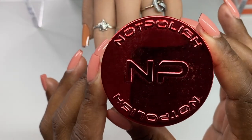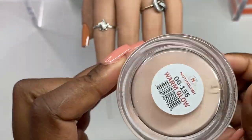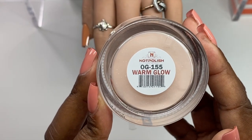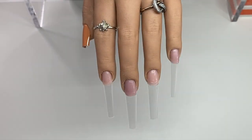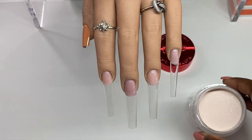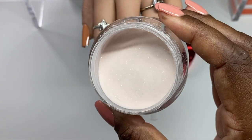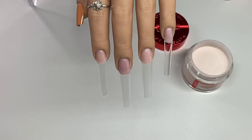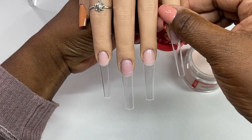And in this video we're going to be creating a nail design using transfer foil, and we're also using Notpolish Warm Glow OG155 to create this look. So we're just going to go ahead and get right into it. As you know, I do my prep off camera and I am using my Vita Bella practice hand. So let's get into this video.